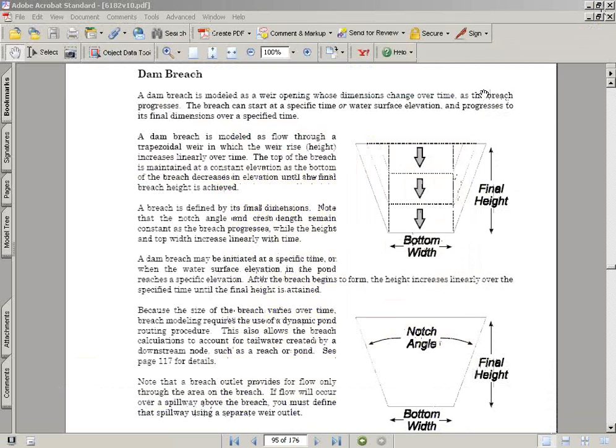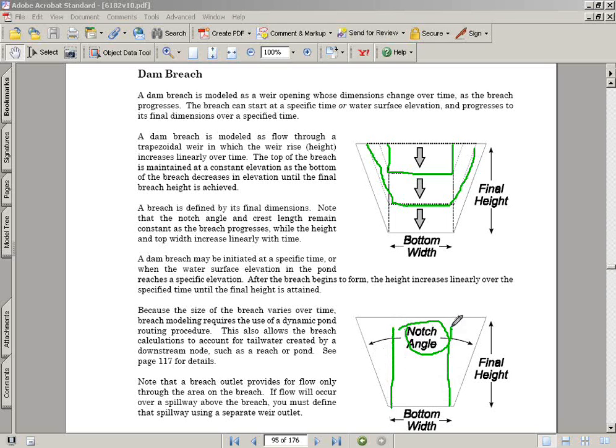Let's talk a little bit about exactly what we're modeling here. A dam breach is essentially a weir. It's an outlet device on a pond that we're modeling. But unlike a normal outlet device, which has a fixed shape and dimensions, a dam breach is a failure in the dam. So it represents an opening, a weir, which is increasing in size. We're representing this essentially as a rectangular or a trapezoidal opening. If it were rectangular, then we might be modeling a rectangular weir of this shape. Or it could be a trapezoidal shape, approximately like this. They're both variations of the same weir equation. It's just a matter of whether or not we're sloping the sides. And that is this total included angle, the notch angle. If that notch angle is 0, then it means we have vertical sides and we're simply modeling a rectangular shape.